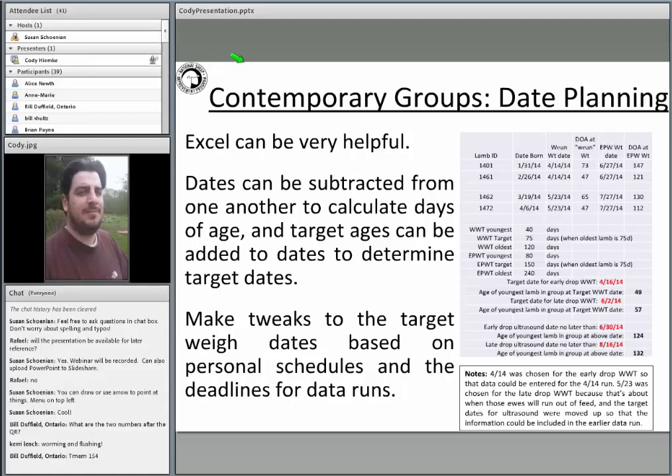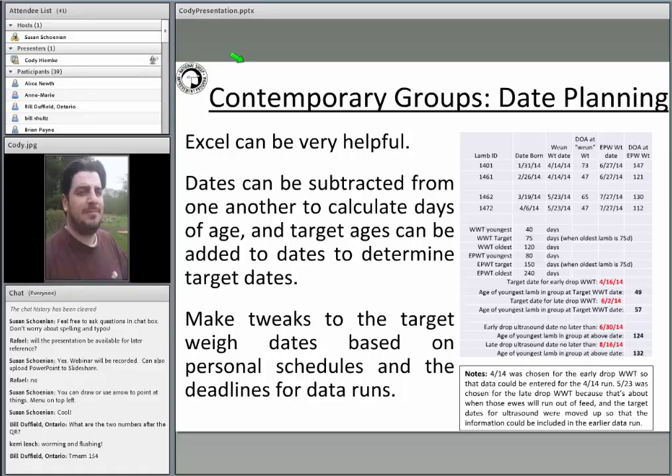One of the things that helps me in planning for contemporary group date planning is Excel. Now I do a lot of Excel work throughout the day. My day job is I've got one really big screen in front of me and one smaller screen, and I'm used to using Excel quite a bit. And Excel can do a good job of subtracting.